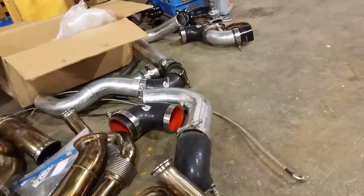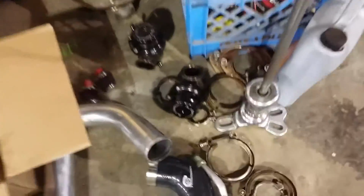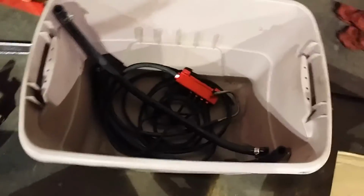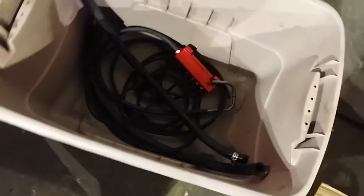Of course, this one's got all the charge pipes. None of them were damaged. This one had all the clamps. The wastegates came with the firing rings and some of the clamps. It had a vacuum block kit, and of course all the oil drain hoses are hard and stiff from all the heat. It's got some vacuum block here, but Jonathan bought a vacuum block kit from me.